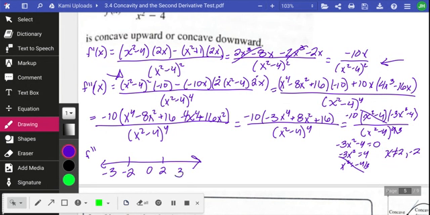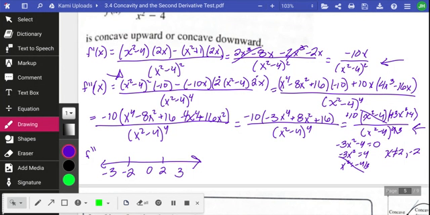Okay. And I'm going to plug them into where would be the best place to test for. I think I'll plug them in here to figure out whether things are going to be positive or negative. Keep in mind that the negative 10 out front has something to do with that. I'll actually make it a little easier. I'm going to distribute the negative through this so that I only have to worry about positives. So the 10 will now have no effect.